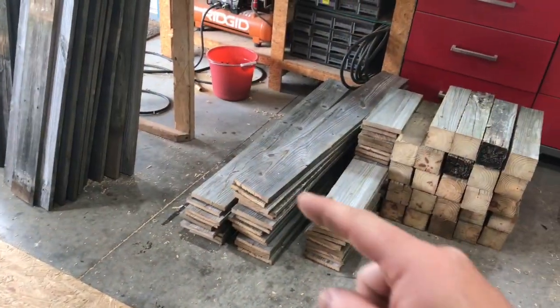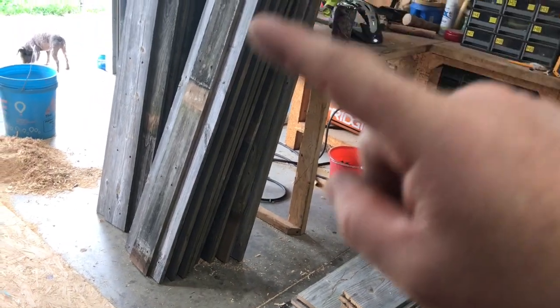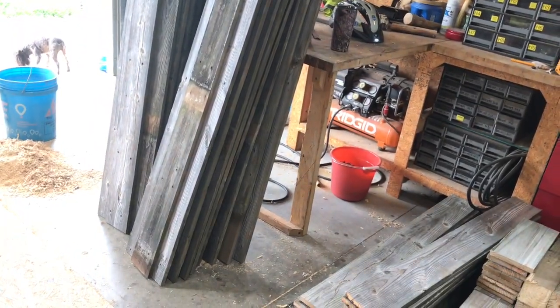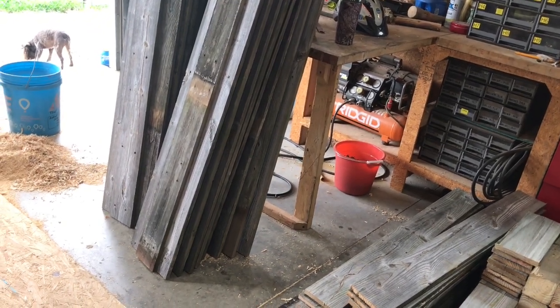Next thing we're going to do is we're going to take one of these 4-foot boards and connect it to the side of these 4-foot boards, and we're going to make an L shape out of it. One will be for the left hand bottom, one will be for the right hand bottom.